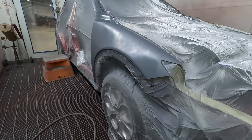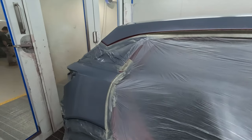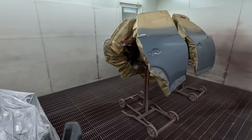Rightio, so that's that wet on wet down. As you can see, it's drying rather fast. Now, when I put that wet on wet down, I keep the temperature in the spray booth to 20 degrees Celsius. And then as soon as I put it down, I'll be walking straight out and cranking that booth up to 30, get a bit of heat in there.